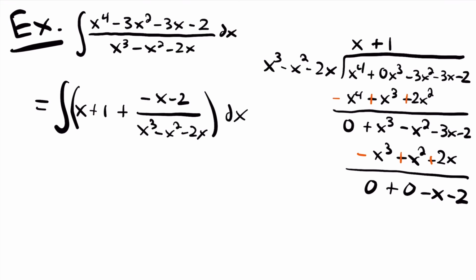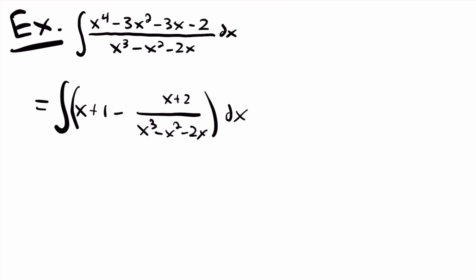Okay, and so now we have successfully divided this fourth degree polynomial by this third degree polynomial to get these terms. And so now we can simplify a little bit. I'm going to pull a negative 1 out of each of these terms. And so if I do that, negative x minus 2 is going to become negative 1 times x plus 2, right? If we multiply that negative 1 back through, we'll have negative x minus 2, which is what we had before. And then I'm going to bring that negative 1 out front, and so then we'll just be subtracting this part of our function. So we'll have minus this rational function. Okay, so we no longer need this long division work. We can now work on further simplifying our integrand.